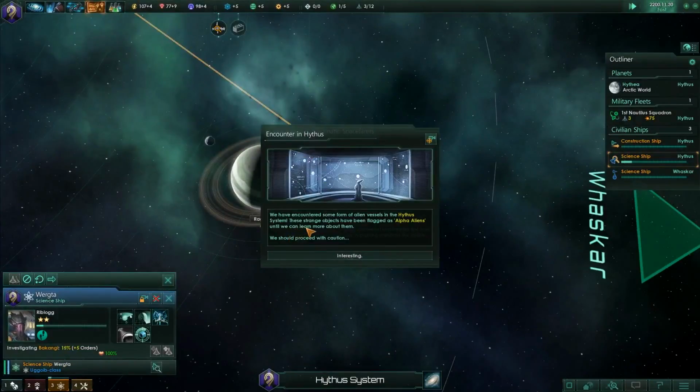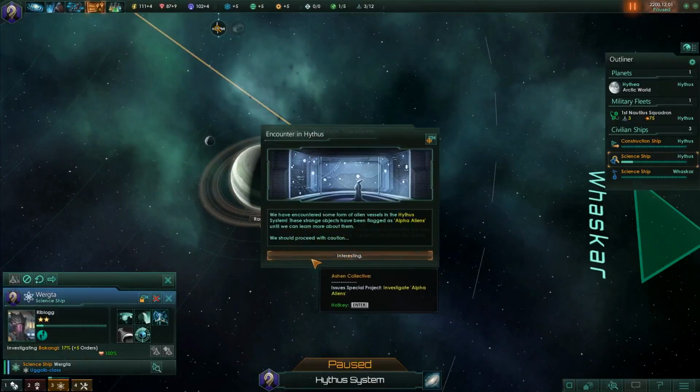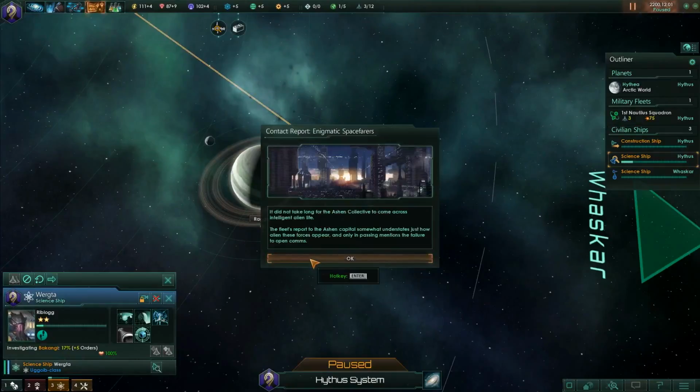We have encountered some strange form of alien vessel in the Hytha system. These strange objects have been flagged as alpha aliens. Until we can learn more about them, we should use caution. So, very interesting. It did not take long for the Ashen Collective to come across intelligent alien life. The fleet's report of the Ashen capital somewhat understates just how alien these forces appear, and only in passing mentions the failure to open comms.